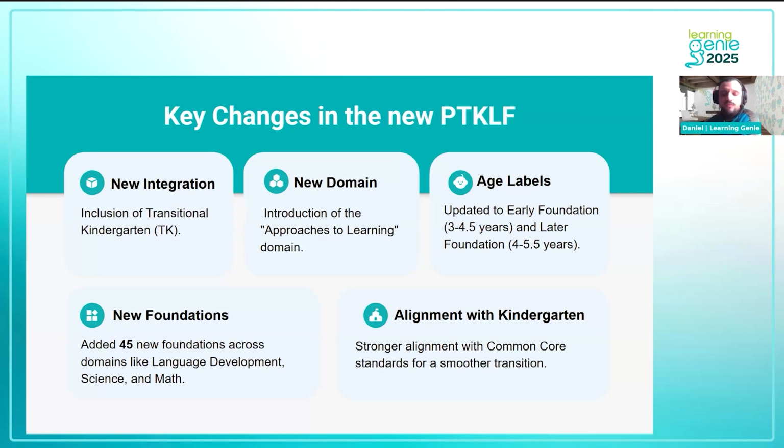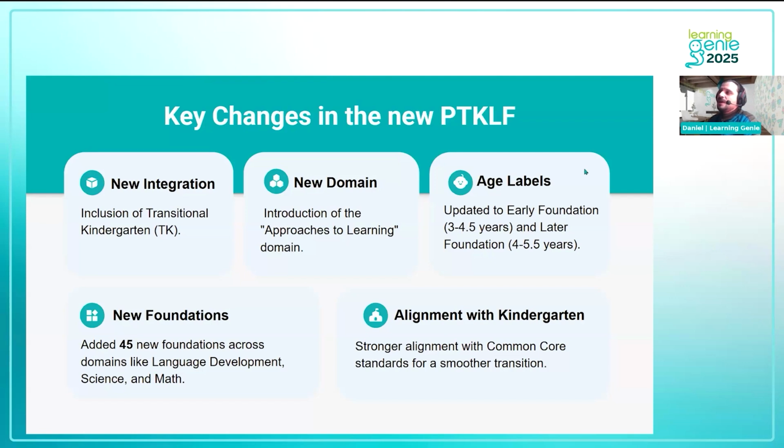Then the how would be the DRDP 2025 or DRDP 2015. If you're still using 2015, that's perfectly fine. Basically, the DRDP would be the how. So it's an assessment tool, and it's the instrument that educators use to observe and measure a child's progress based on the standards outlined in the PTKLF. And then we're going to see on Learning Genie how they connect and how we can make sure to implement the PTKLF and use DRDP for assessment.